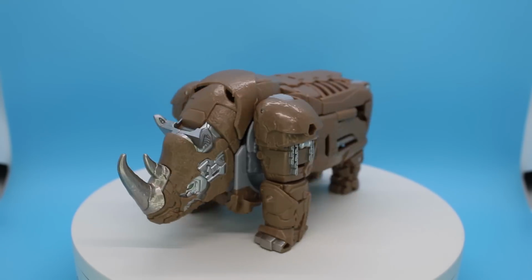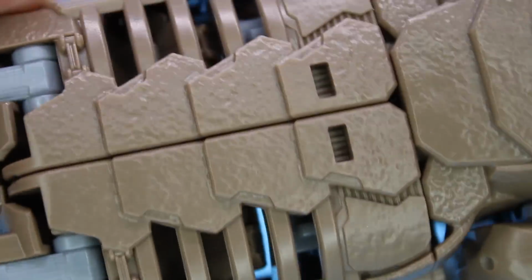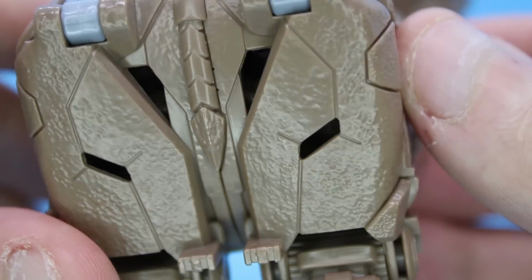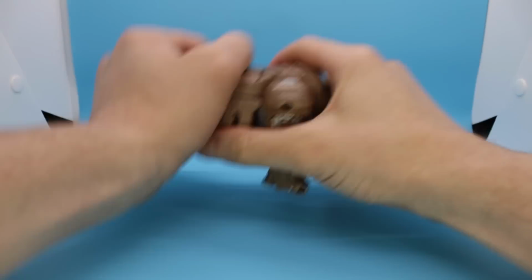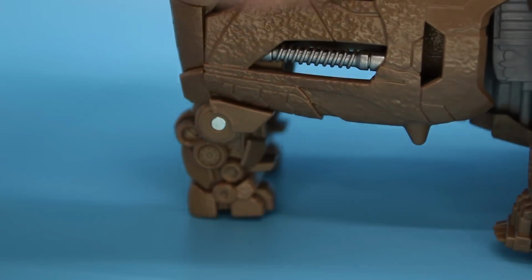Basically, all that tips you off that this is a robot is the silver around the eyes, and the fact that there are some unnecessary gaps that are just added to remind you that this is not a disguise. Plus, you know, the fact that his ass is shaped like a toaster. It's just kind of cute, just a little brick of a rhino. Accentuated even more by his absolutely adorable little rear legs.